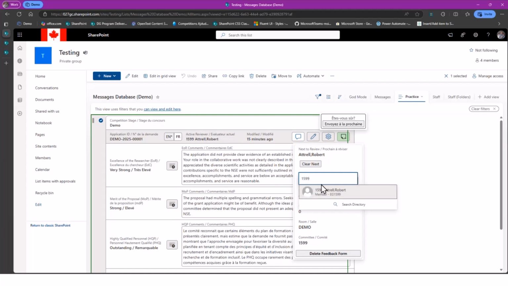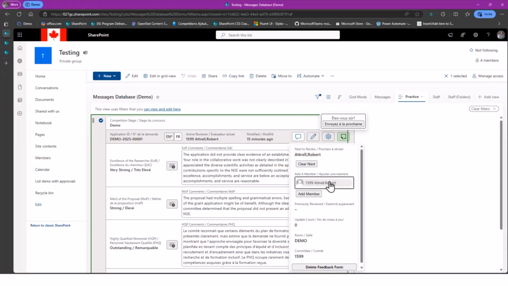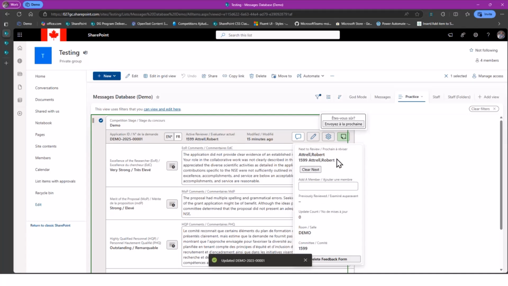So I wanted to have a field here that would allow a dropdown to basically not have people need to memorize the exact string to be able to add a person, but they can basically start typing the name and have it autofill with the person. And so one at a time, you can add any members that you want. You can just pick them and then click add member, and it will move the member you're adding to the bottom of the string of people who are next to review.